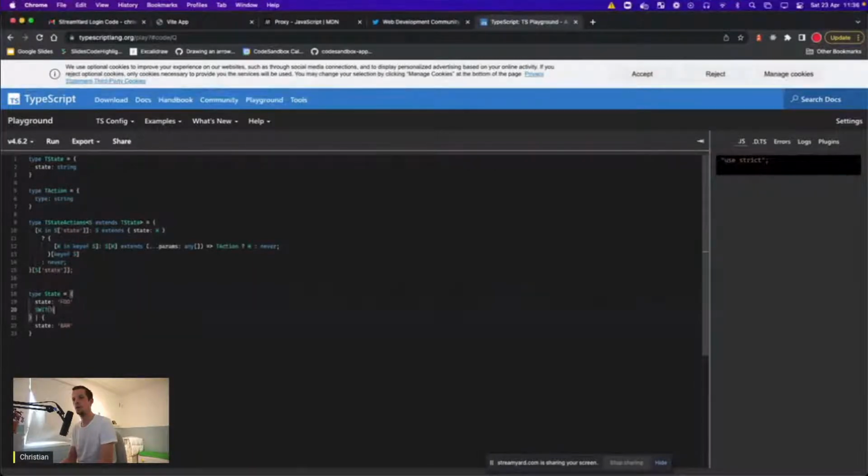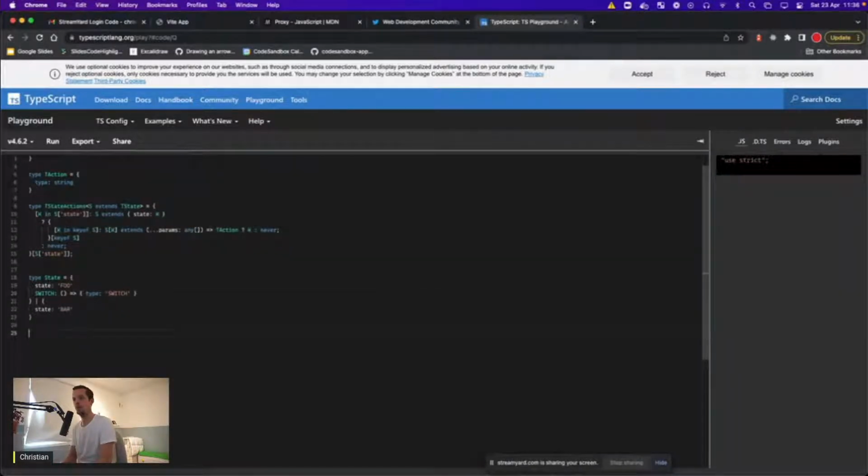So switch, and it would return type switch. Now we have something that we can test. So as T state actions state, this should give us switch. Nice, it does.